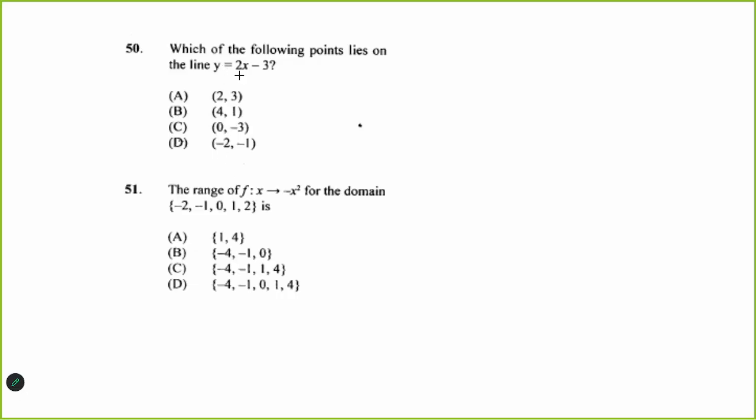you need to see which one works. So x is 2. 2 2s are 4. 4 minus 3 is 1, so no. 2 4s are 8. 8 minus 3 is 5, so no. 2 by 0 is 0. 0 minus 3 is minus 3, so the answer is C. Right? This is the domain. You only want positive numbers because you're squaring those values. So it will be 1 and 4 would be the answer. And that is the end of relations and functions and graphs from 2025 to 2017. Multiple choice.